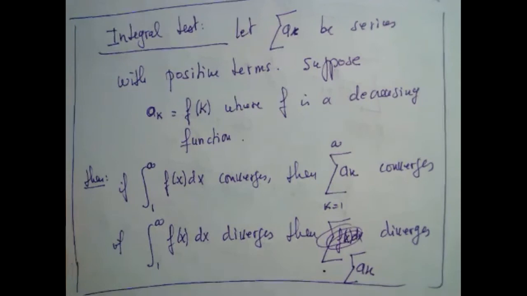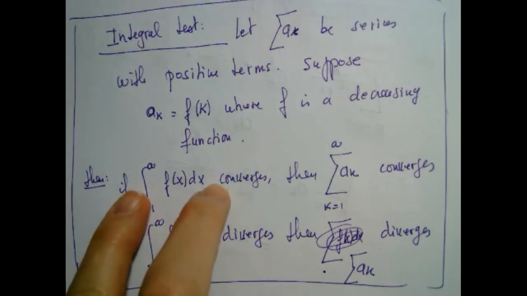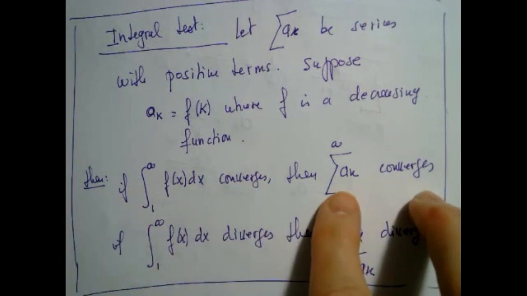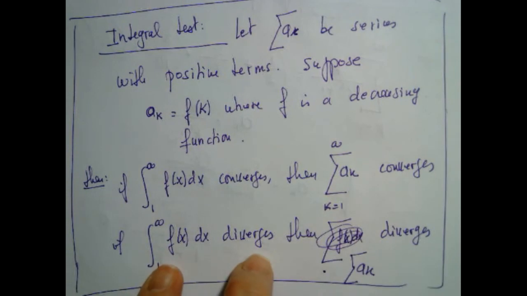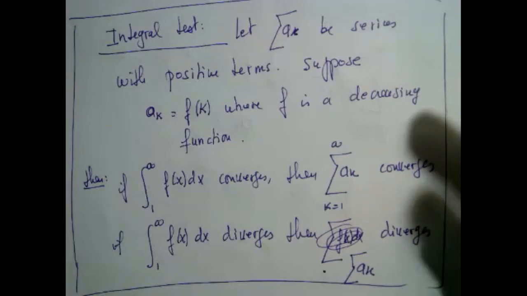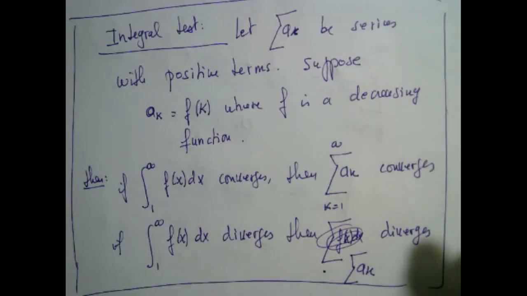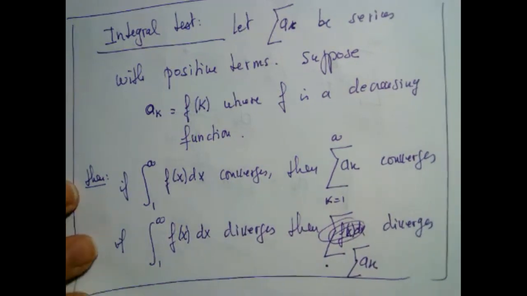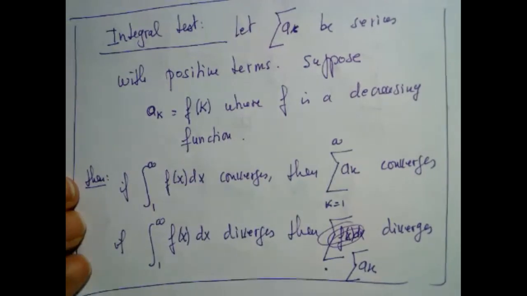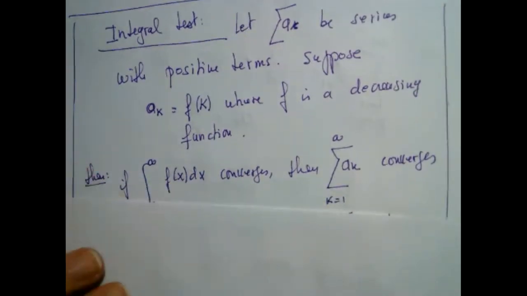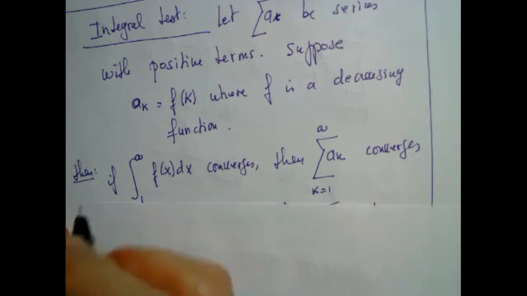So the integral test compares the sum to an improper integral. That is, if the improper integral converges, the sum will converge. If the improper integral diverges, then the sum will diverge. Today I'm going to show you how this test works. Tomorrow I'll show you why the test works, I mean, why we can compare those two to each other. So I'm going to take the following example: how to apply the integral test. Example number 1.